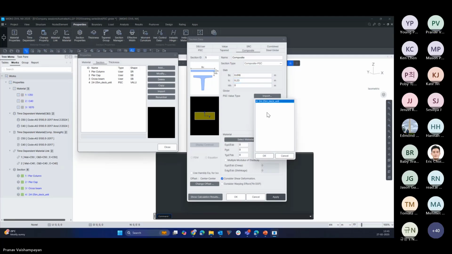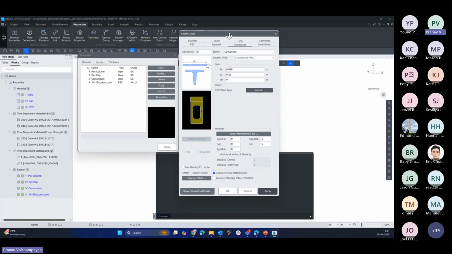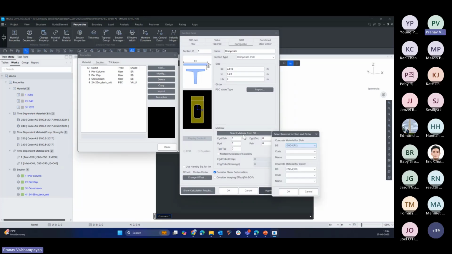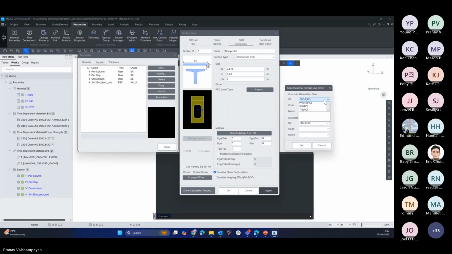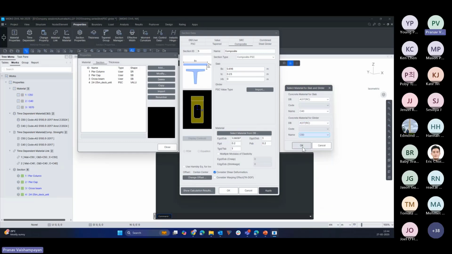Click on import. We can observe the same name which we have imported for the girder from the database, and click on OK. And in this black window, we can see the section which we have defined. Now, since this is a composite section, it has different material properties for slab and girder. We need to again create those materials so that the modular ratio will be calculated appropriately. So click on select from DB, concrete material for slab, again AS17, C40, and for girder, again AS17 and C50. The same materials which we have defined previously.